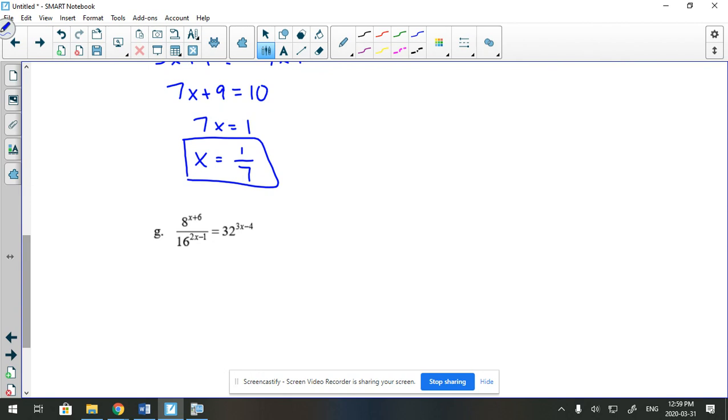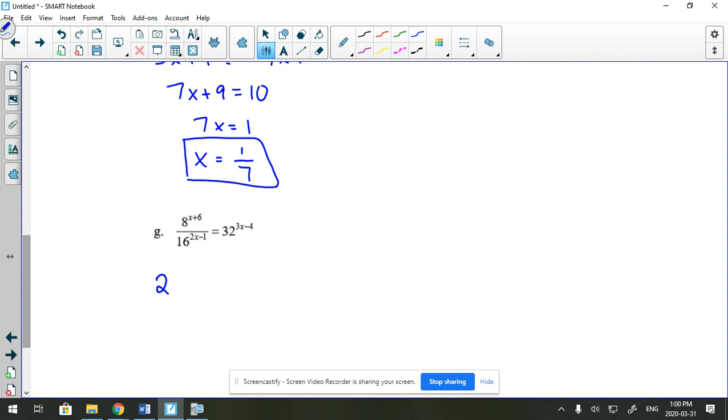So again, trickiest part is probably thinking what is the best common base to use. From all my experience, I can see it's 2 right away, but if that doesn't come to you right away, you're going to have to kind of work with it and figure it out, what will be the best common base. Like I said, it'll usually be something easy, like a 2, 3, 5, or a 10 is usually what they are. Okay, so I'm going to rewrite this all with base 2.